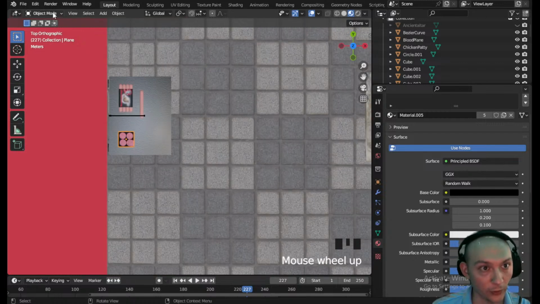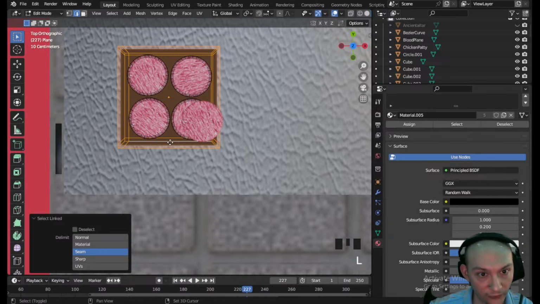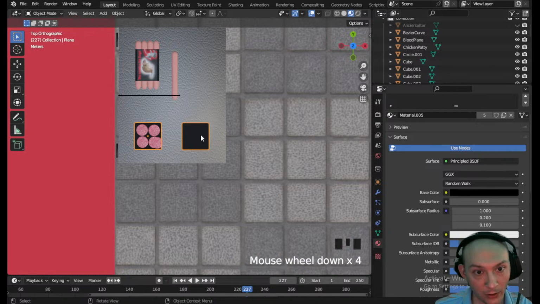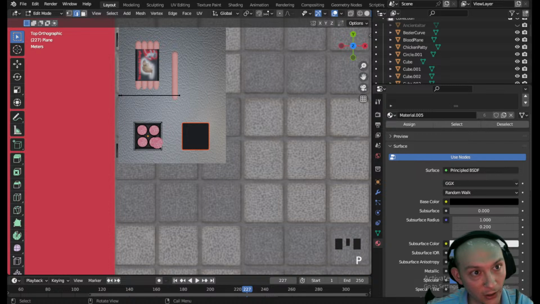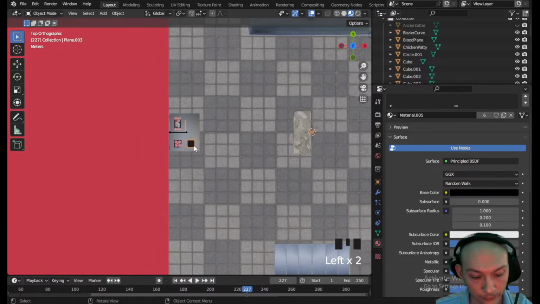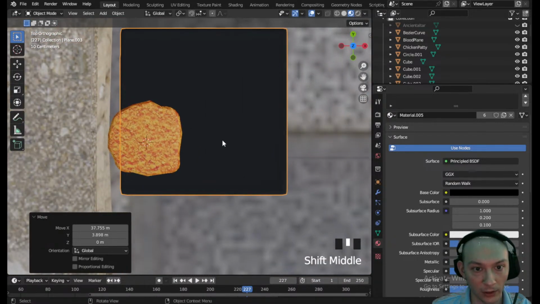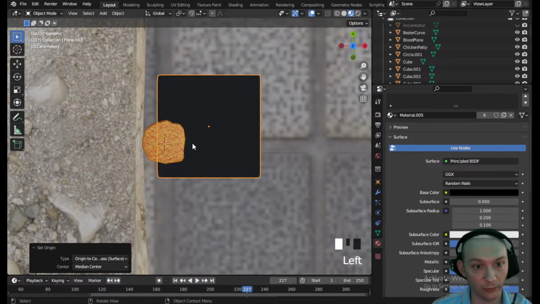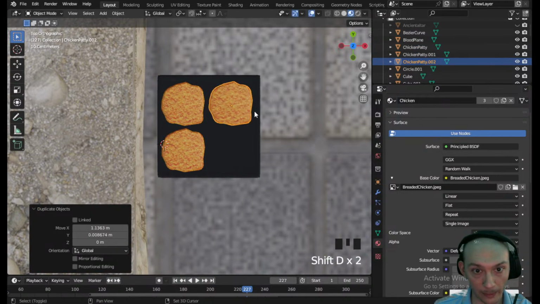Oh, we're gonna have to separate that out, so let me grab that L, and then we'll go Shift D. We'll bring it over here. We'll go to object mode, and then we have to separate it. Sorry, so P by selection, and then we'll bring it over to our chicken nugget. We bring that over here. And then we will expand it out. We got to go to object, set origin, origin to center of mass. We'll grab this, and we need to set them there.